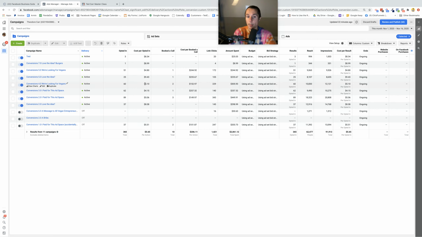And this isn't a rule I made up. This is just industry insider knowledge that they know. When you increase ad spend by 20%, that's like the sweet spot for allowing your Facebook ads to scale without breaking. So if you're spending $5 a day and the ad's very profitable, you're like, oh, I should spend $50 since it's profitable at $5. That rarely ever works. You could get lucky and it could work, but it rarely ever works.